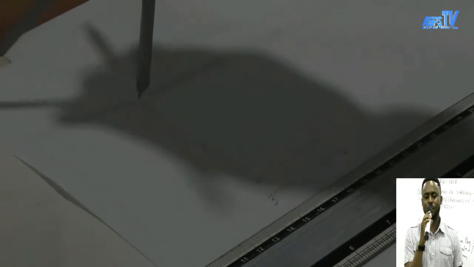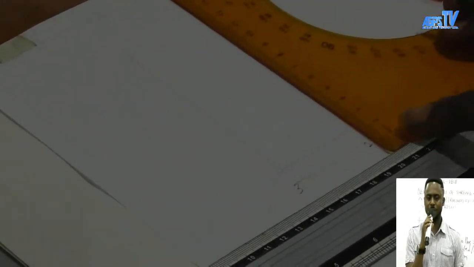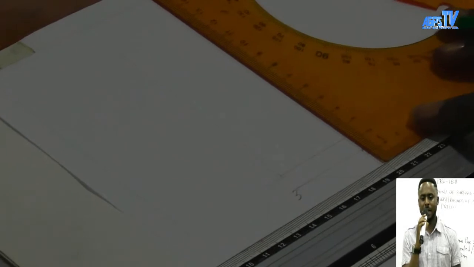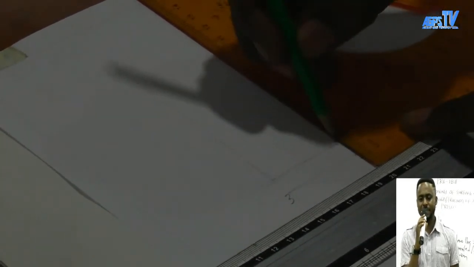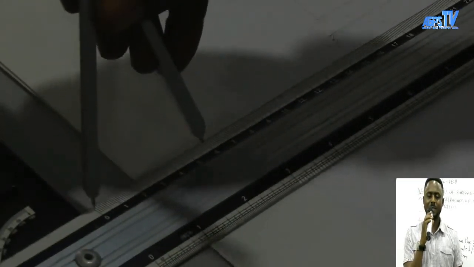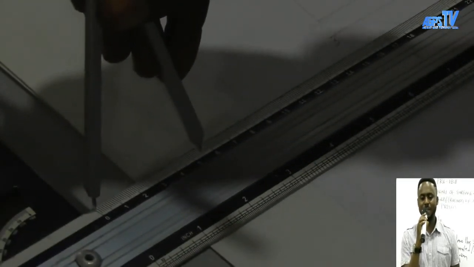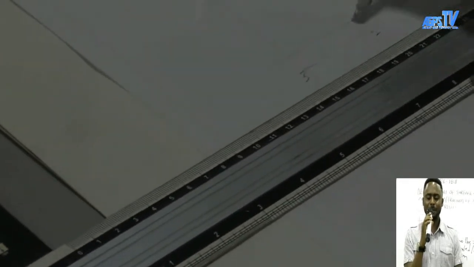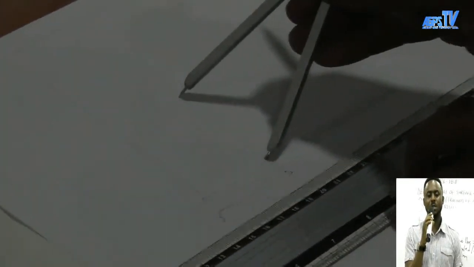That is one height or one side of the front elevation. Then I'm going to draw the other side. The other side will be 55 millimeters. That is the measurement I prefer to use.